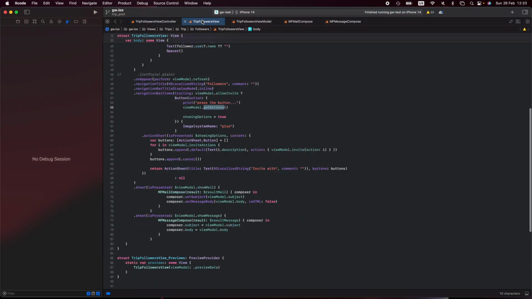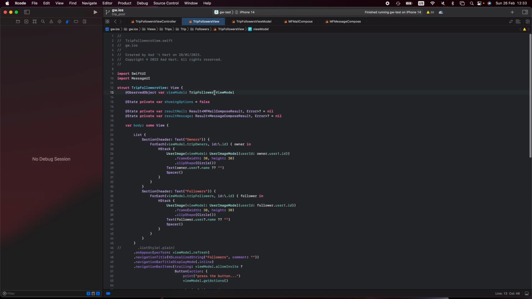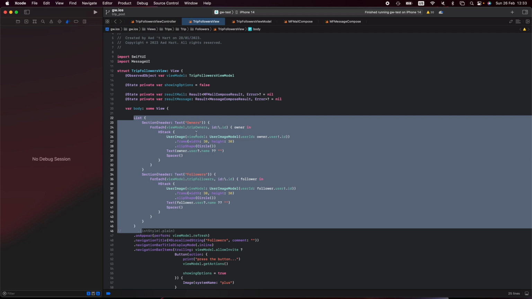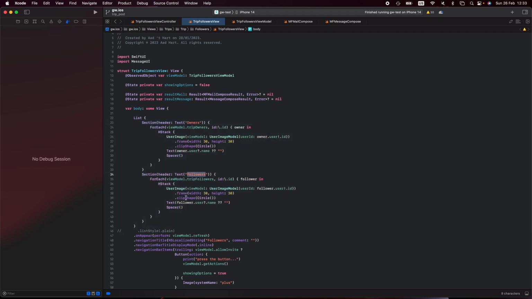But now I went into SwiftUI, and in SwiftUI, as I typically do with my views, I have a view and a view model. So if I go to my view, my view is using a view model that I created specifically for this view. If it's really a view with business logic, I typically also create a view model to contain that business logic. And it has a list. Well, the list is not relevant. It has a section with owners and with followers. I'll show you in a minute in a demo how that is actually presented on the screen. But that is still a work in progress. This is about sending the email.